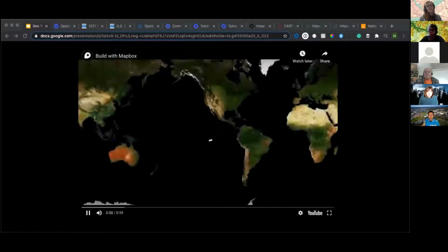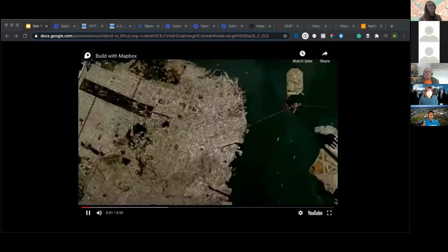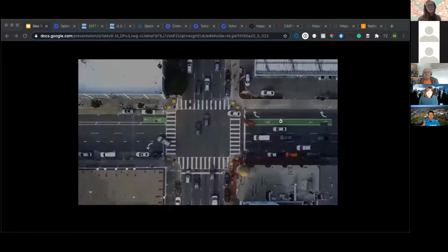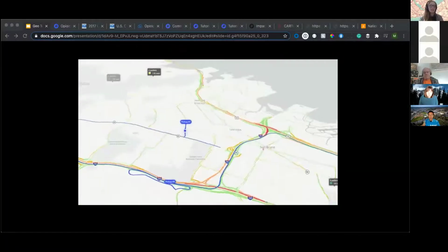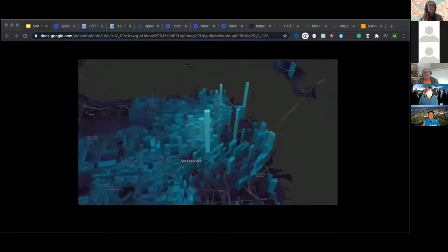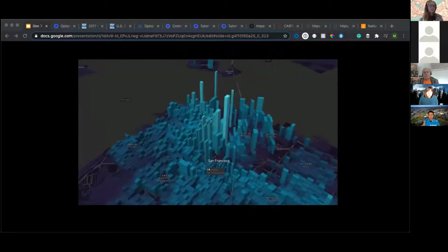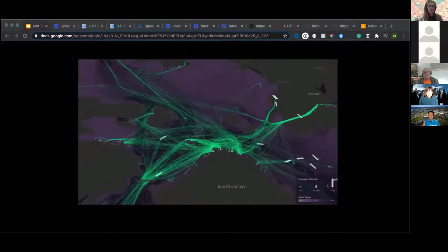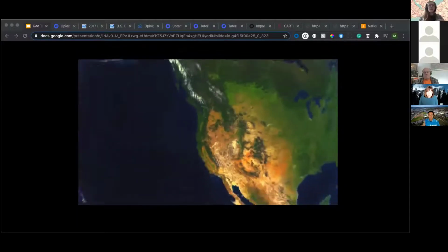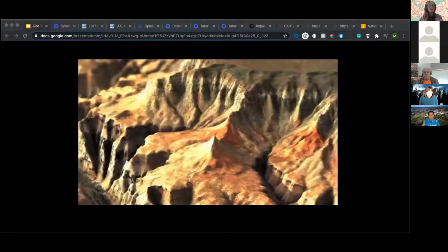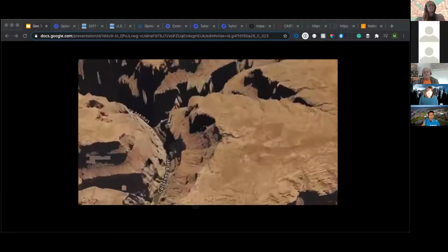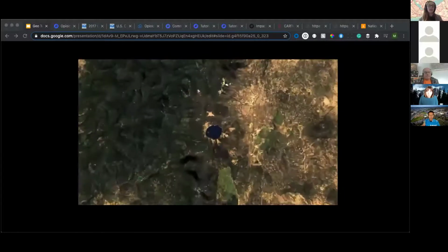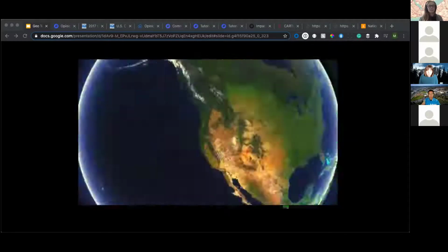So what is Mapbox? And this is a pretty high-tech video here that, sorry if it's a little dizzying, but Mapbox is a live location data platform. It's built for developers and designers, but I think it spans a larger gamut than that. And at Mapbox, we don't actually build apps. So if you've seen our application, the Mapbox map out there, we don't typically build those. Instead, we focus on building the Lego pieces, that is to say the APIs and the SDKs that enable other people to build location into their platform. And so anything from web, mobile, AR, and VR, which you can see here on your screen.